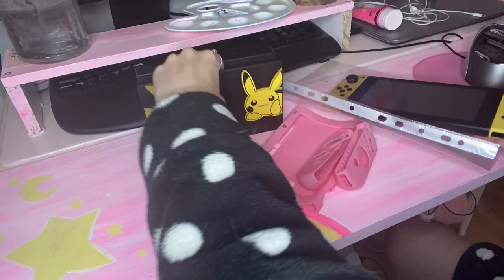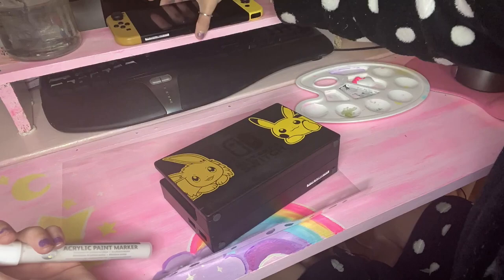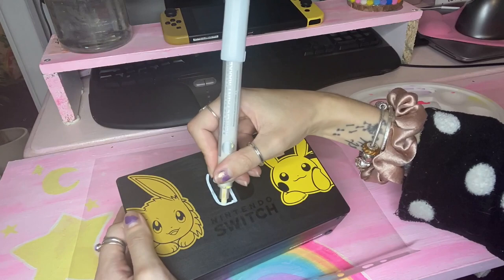In today's video, I'm just going to show you how I painted my Nintendo Switch dock. I did this using acrylic paints and some acrylic paint markers. So I will show you the process along the way, and I really hope that you will enjoy this video.